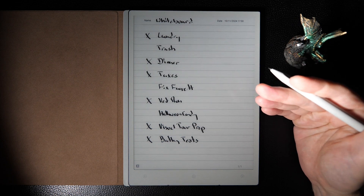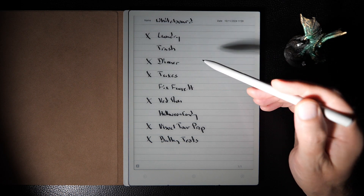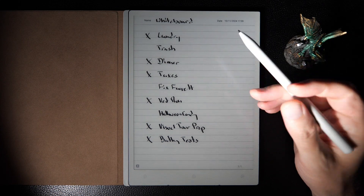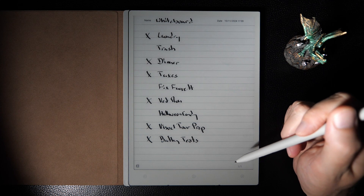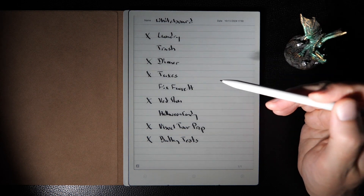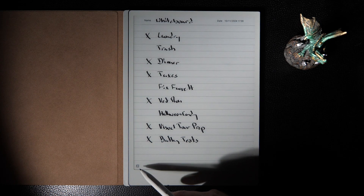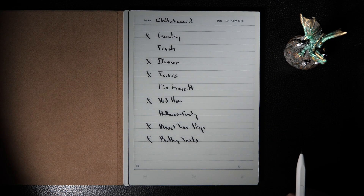Here's an example of how I've been using the Mini — replicated here on the regular AI Paper. I've been using the Mini for my weekend chore list, using the calligraphy pen to list out chores. I just write naturally and the pen style makes it look really nice — it adds flair to what's otherwise a dry list of chores, and almost makes me want to do them. Beyond the calligraphy pen itself, having the majority of the canvas exposed by hiding the system button is really nice. Remarkable has that feature too, but having the button down below is far preferable. Just a really nice little feature.